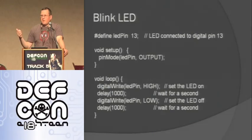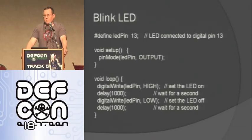So in hardware, generally the first thing you do, the equivalent of hello world, is to blink an LED. So here's the code to blink an LED. I just define my LED pin to be pin 13, which on the Arduino board actually has an LED on it, a surface mount LED, so you can test it and do things like this.